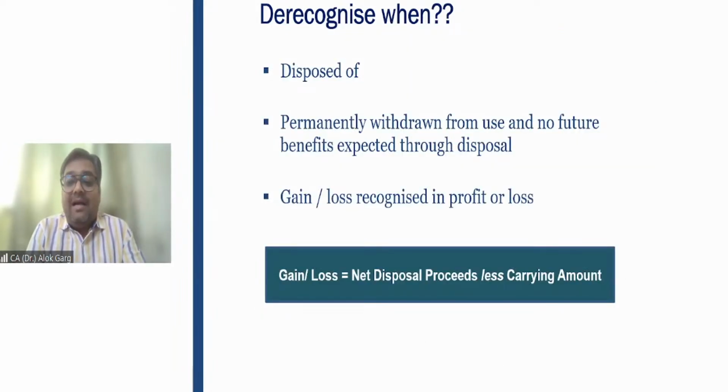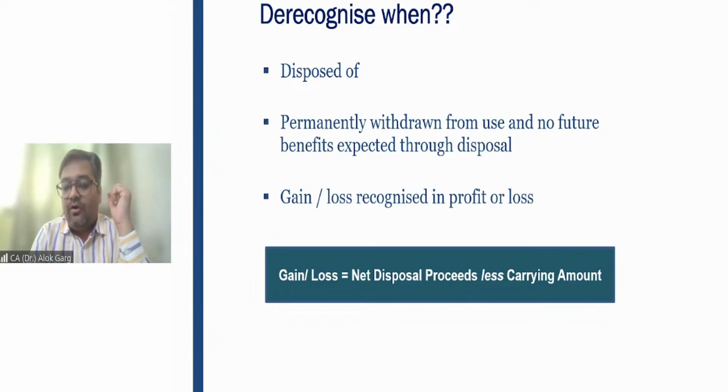Now we have reached the last part, which is derecognition. Of course, when you derecognize your investment property, say you purchased a plot of land 10 years back and now you have sold it. So you have disposed of it, you have to derecognize it: credit your investment property and debit bank. Simple. You are getting money and you are selling your asset. So if there is a gain, where will the gain go? The gain will go in the profit and loss account, right?